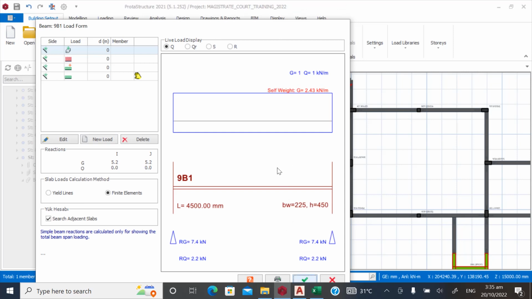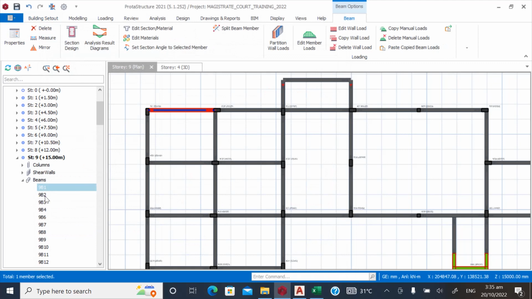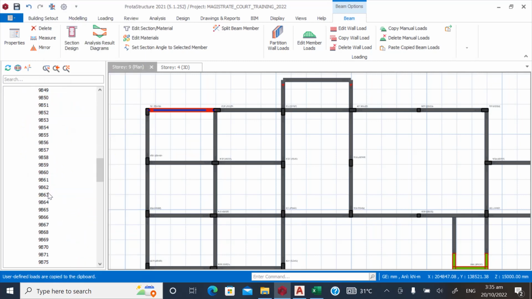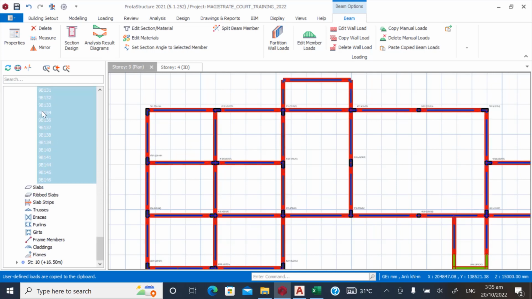So I can copy this load to the other beams by selecting this first beam. Go to copy member load, then go to the last beam here, press the shift key, then you paste copied beam loads.